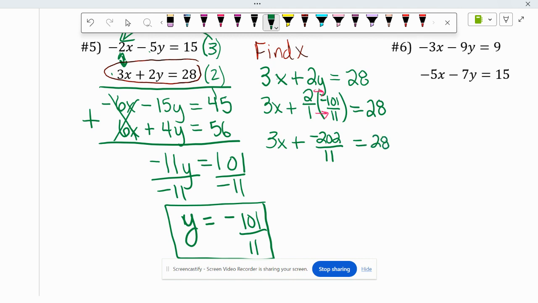Okay, so I know that I'm going to have to do what to both sides? Not yet. What do I have to do with that hideous fraction? It's already a negative, Noah, do you see that? So I'm going to have to add it to both sides. So before I do that, I know that if I add fractions, they have to have a what? What do I know about adding fractions? What do you remember about adding fractions?